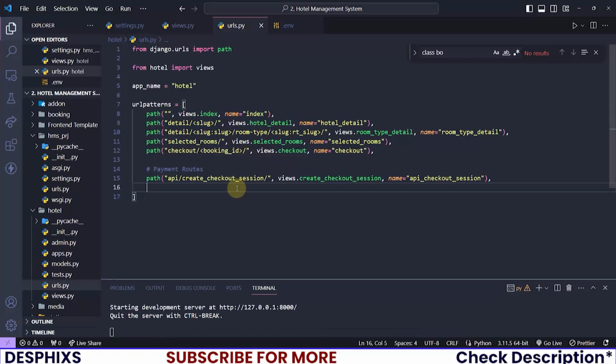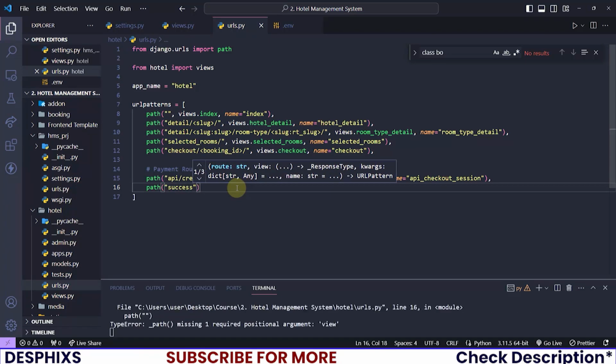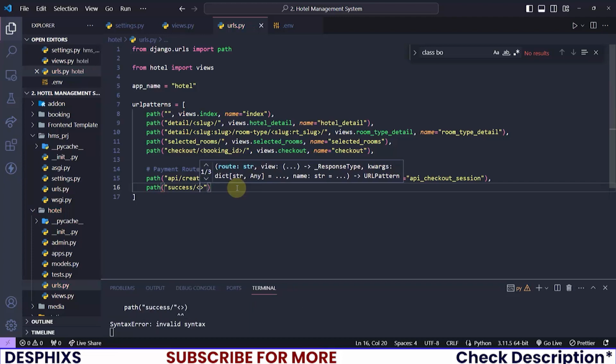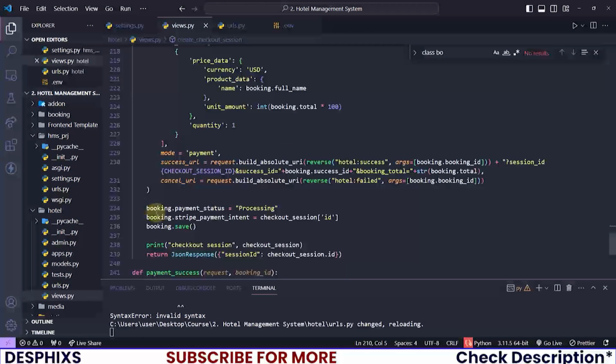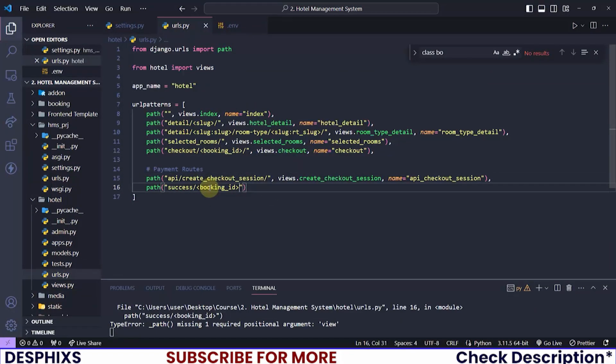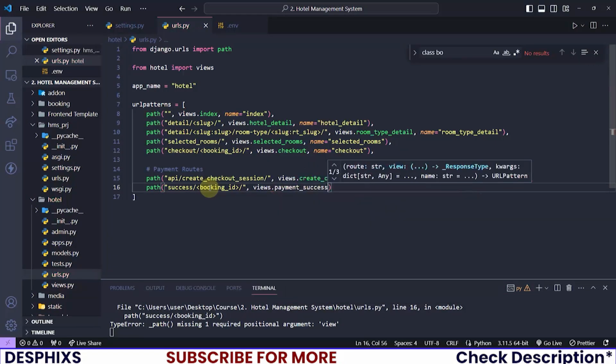Then over here, let's register those views, not URLs. So this one will be success slash then booking ID, because that is what we passed here. You can see. So booking ID slash, and the view is views.payment_success, and the name should obviously be success.